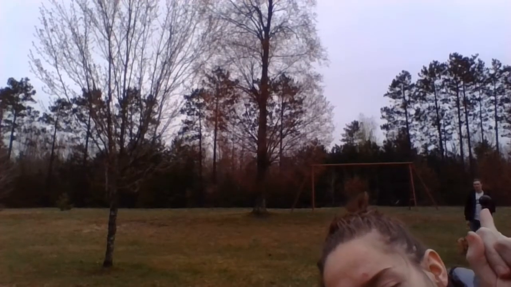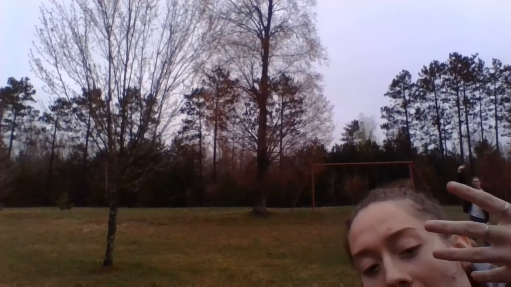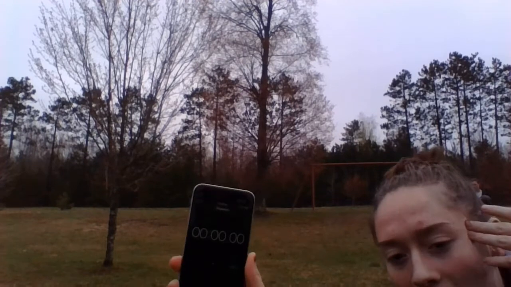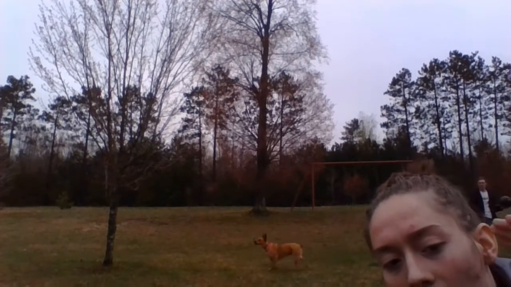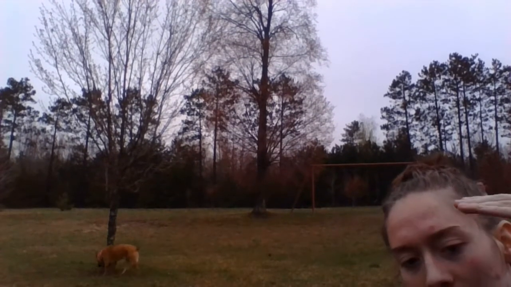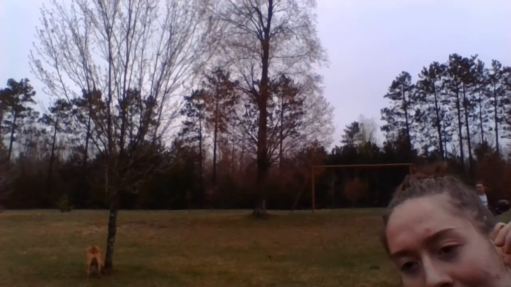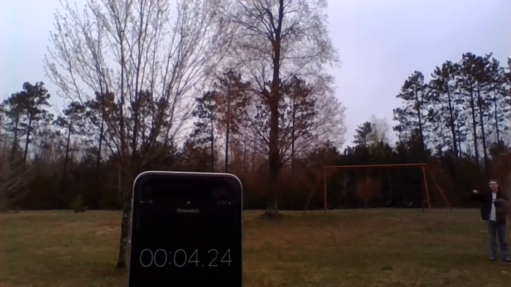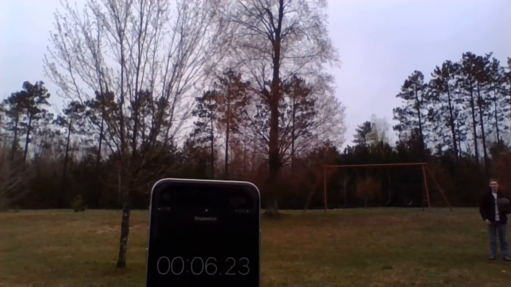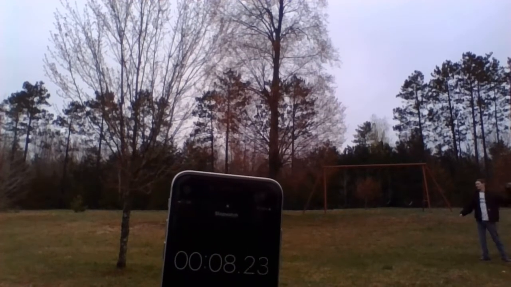Next, record your time while the ball is landing. Have someone go out and throw the ball and have someone else do the stopwatch and the video, so you can get how far it went and you can get the time. Make sure you start your stopwatch early so you can get all of the seconds accounted for.